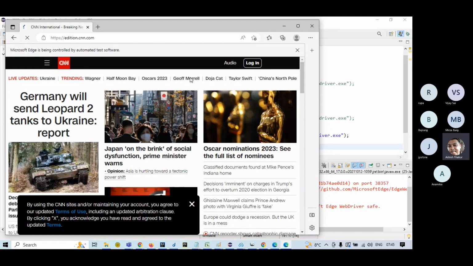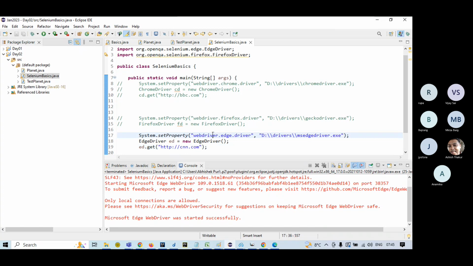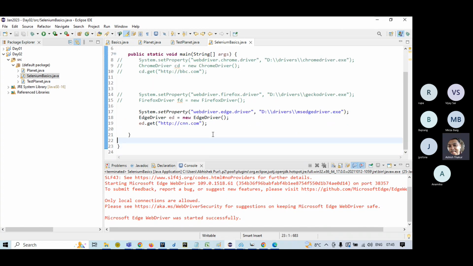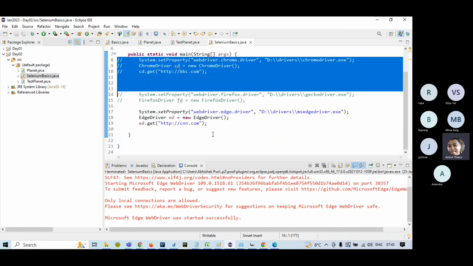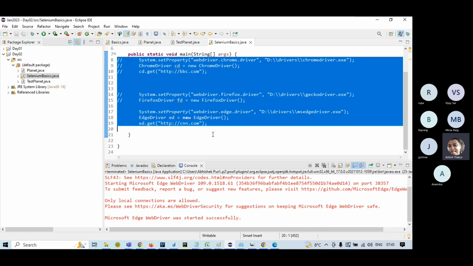Okay, right. Now we have this Chrome driver, Firefox driver, Edge driver. So every browser has a driver class. Safari driver is there, but it is unstable. It's not working fine. Right.